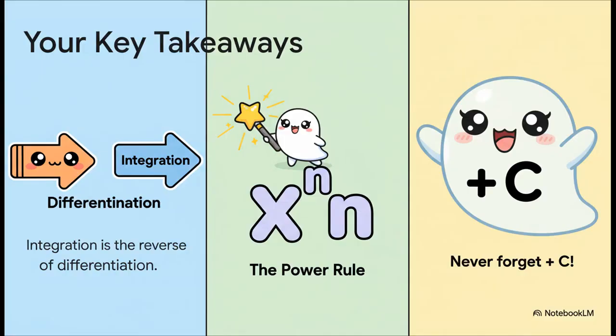So what are the big things to remember from today? First, at its heart, integration is just differentiation in reverse. Second, the power rule is going to be your best friend whenever you see variables with exponents. And third, and I'm going to say it one more time, always remember your ghost friend plus C.